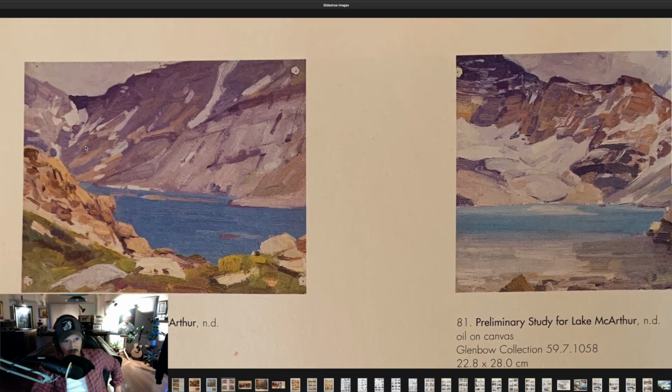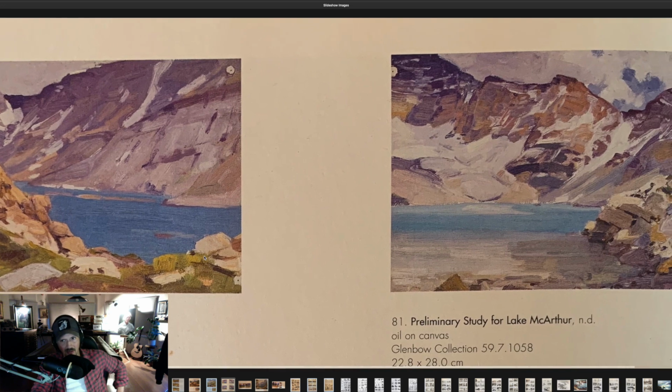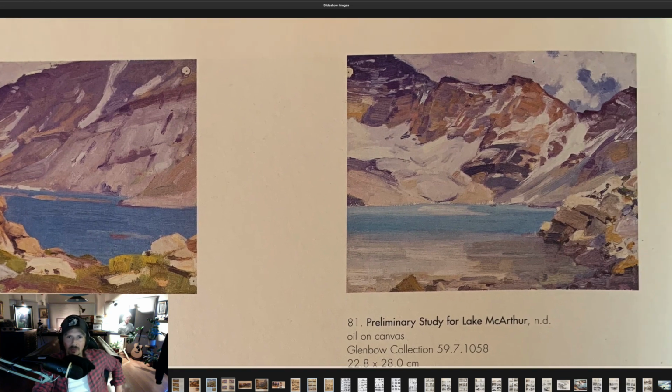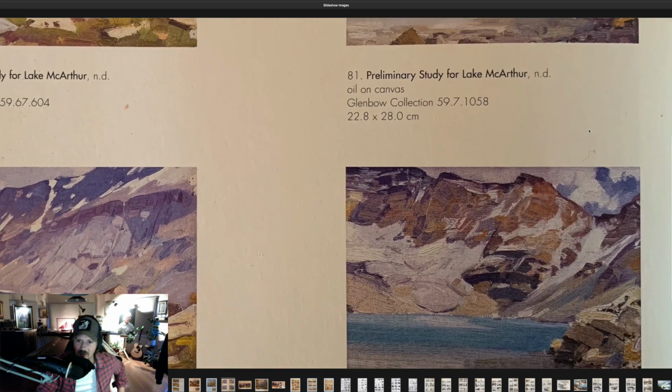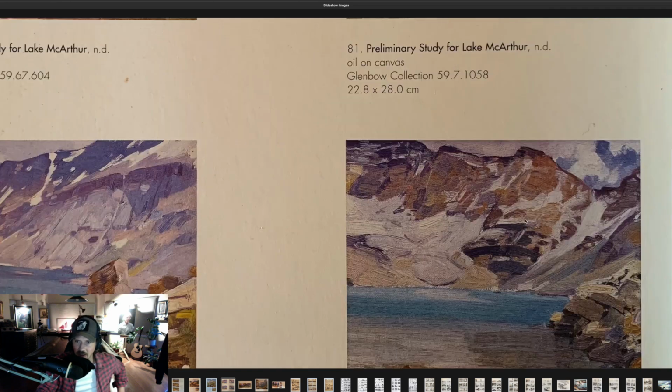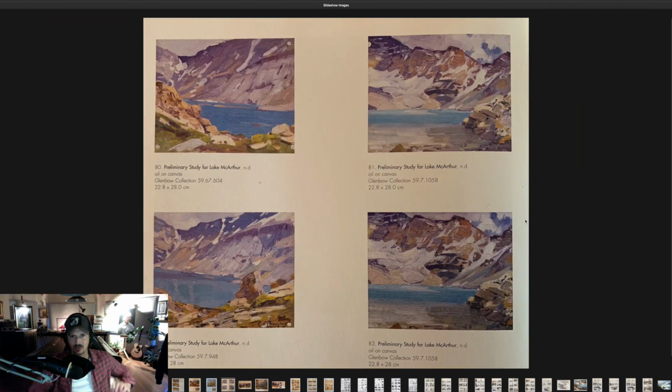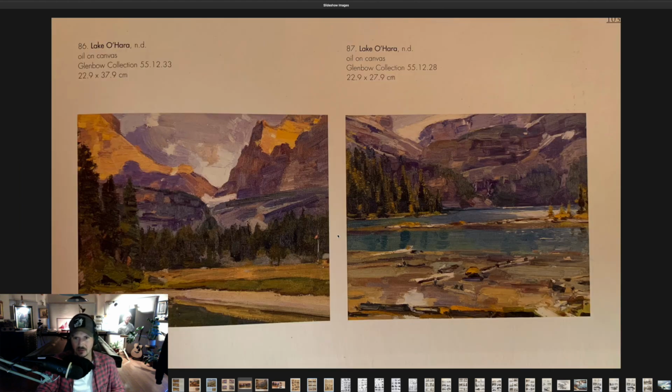Conversely, up here on the top study, everything's over on the left-hand side, opening up the water on the right. Look here at the proximity of that mountain line to the top of the canvas, and then down here even closer. So you can see he's thinking about this constantly. What's going to make a better big painting?